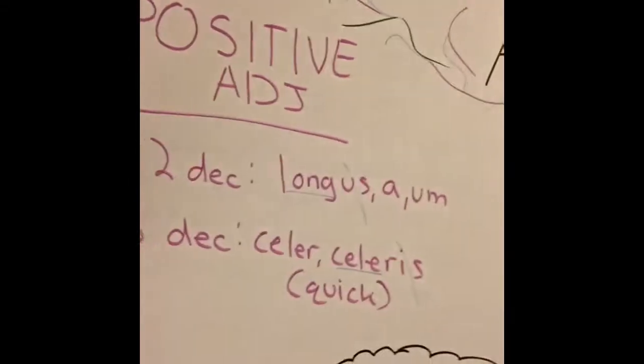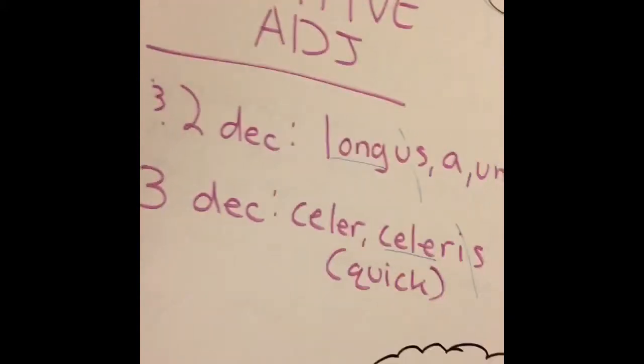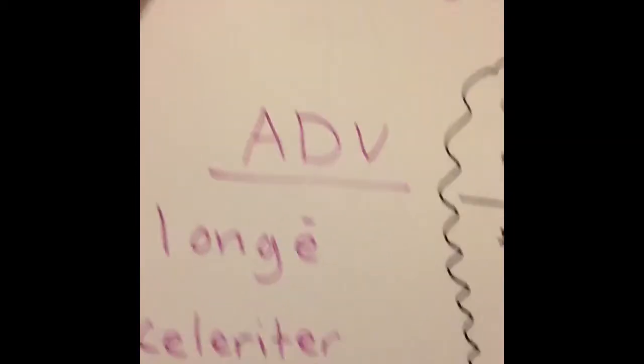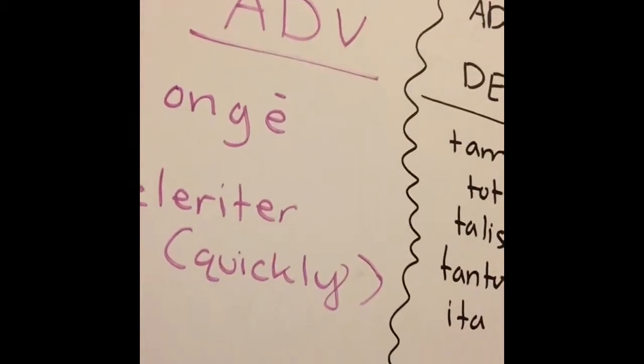And so that's basically what I have to say about gerunds and gerundives. So now, getting to the formation of adverbs. I'm also going to show y'all the adjective parts, because I feel like it's easier to see what's going on whenever you see the adjectives first. So for my formation of adverbs, I have positive adjectives, comparative adjectives, and superlative adjectives, and then I change them into adverbs. With the positive adjective, I'm showing the first and second declension longus and then the third declension celer, celeris, which is quick. And then for the adverb, I'd get longe and celeriter.